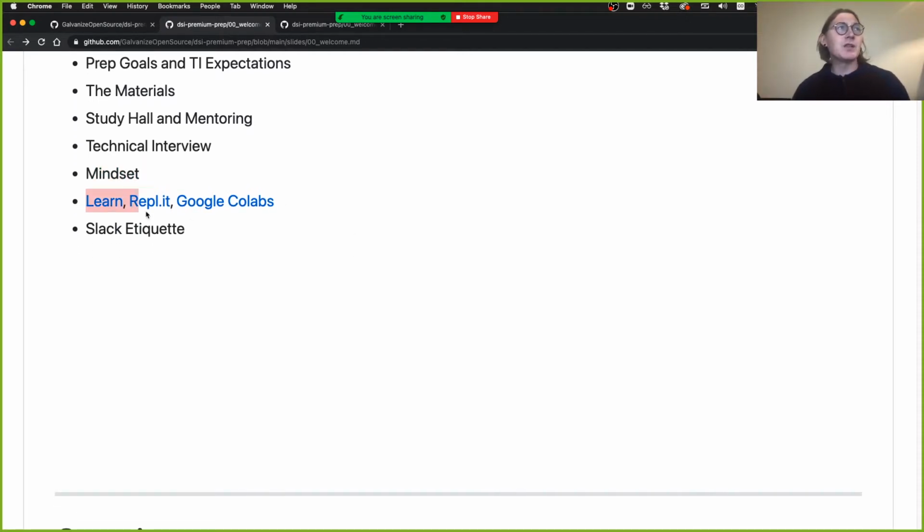These are some initial technologies for you to learn. There's our learning software, Learn, which I pointed out. We'll look at that a little bit more. Replit, which is a browser-based code editor that, if you're very, very new to coding, you're probably not going to code on your local machine. You're probably going to code in the browser. And then Google Colabs, which, for us right now, serves a similar purpose. And we'll get to that in a second.